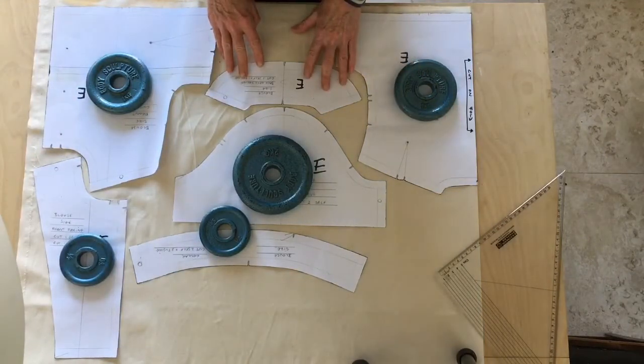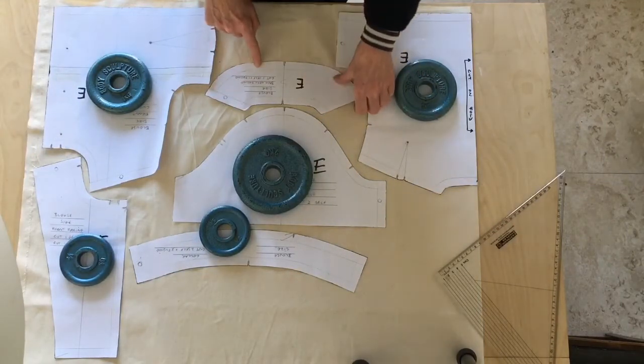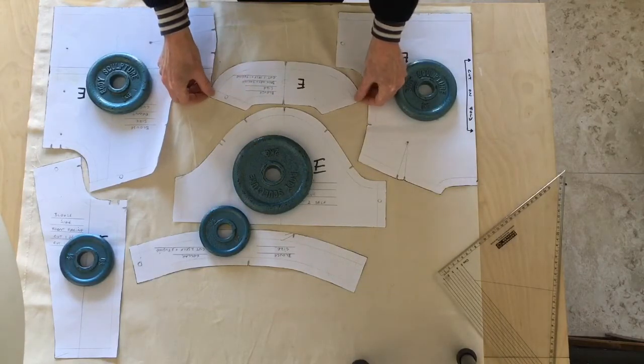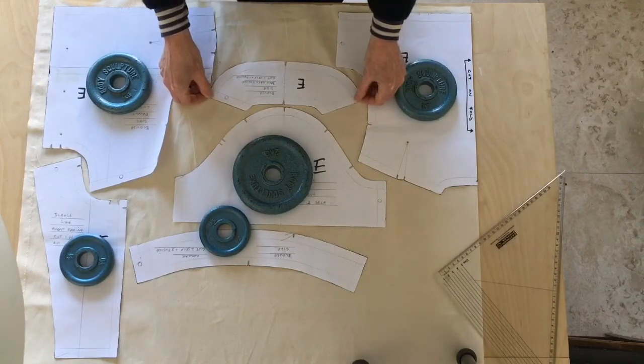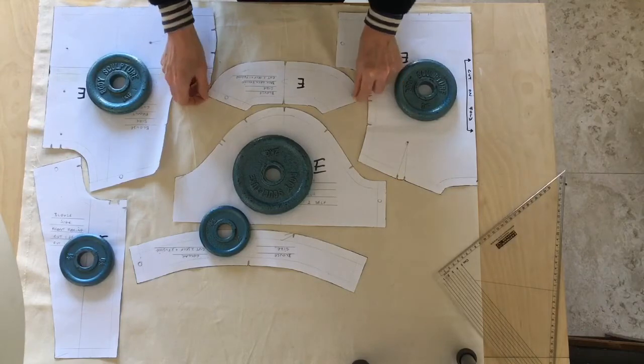Of the back neck facing I only need one, but it's as easy to pop it in here and I can dispose of one of the extra neck facings when I have it cut out.